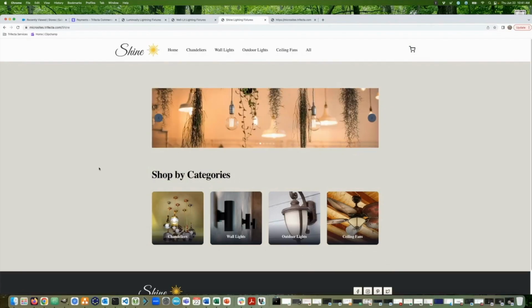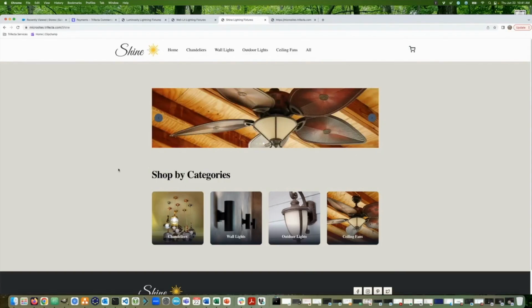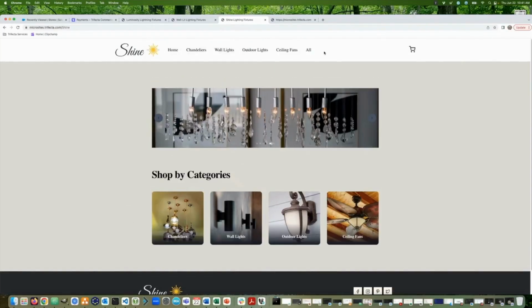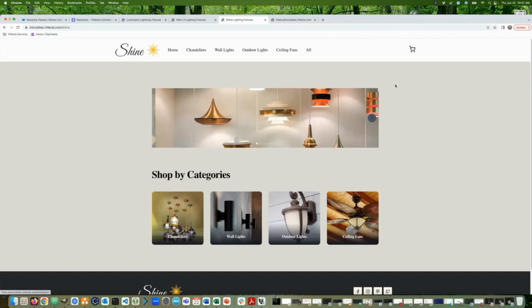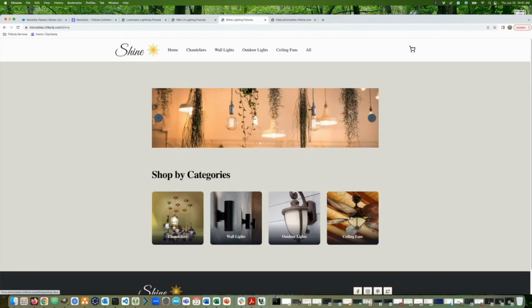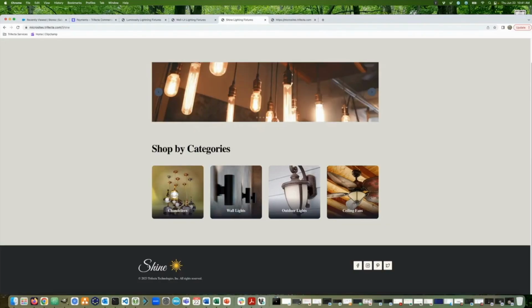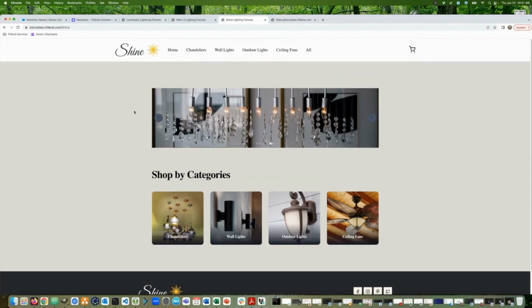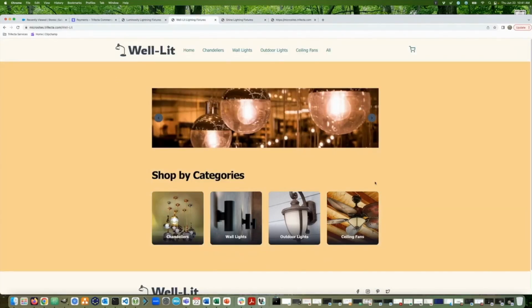So you'll note that all these storefronts are pretty standard commerce sites. They have the navigation bar here that you would expect, as well as the ability to access your cart. We have an image carousel here, so you can show off the latest lighting fixtures. In the middle of the page, we have category images, which take you into the category landing pages. And at the bottom of the page, there's a footer that includes social media links. So all of these sites are set up with the same structure, so the users all have a similar experience.